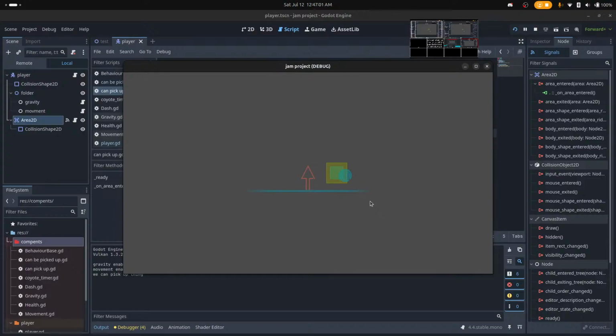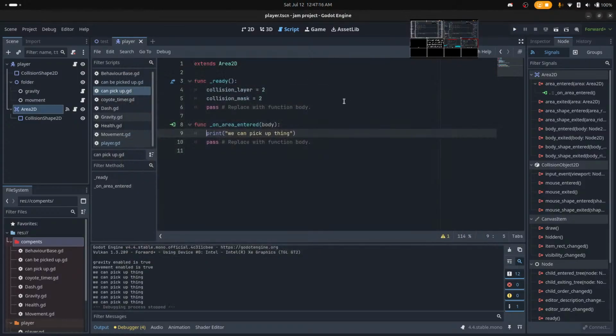We can pick up thing. Okay, so we can detect the thing we can pick up. And we need to be able to pick it up, which means we need to remove it and also add it to some kind of storage.